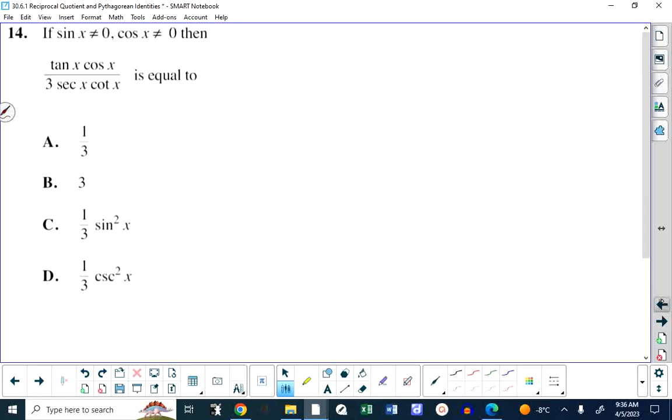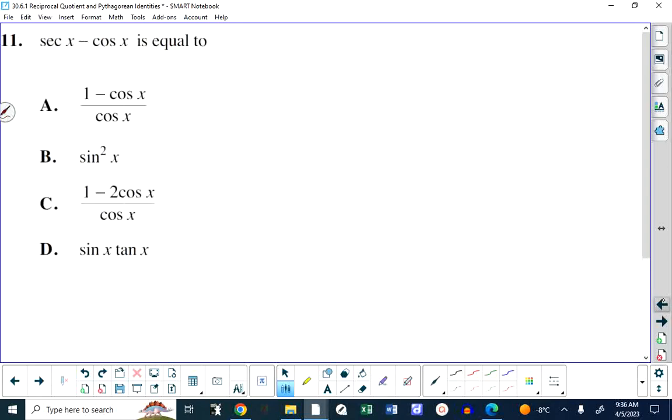So you said 11, is that right, Ariana? Okay. So secant minus cos. There's not really a whole lot of options here. If I go down my list, I can't factor anything. There's nothing factorable here. I don't have any fractions yet to bring together. I don't recognize something. So all I'm left with is writing everything in terms of sines and cosines.